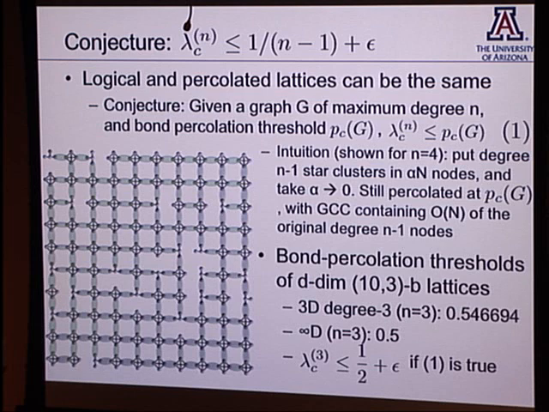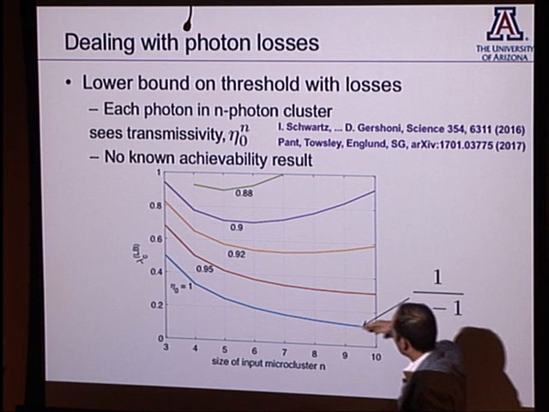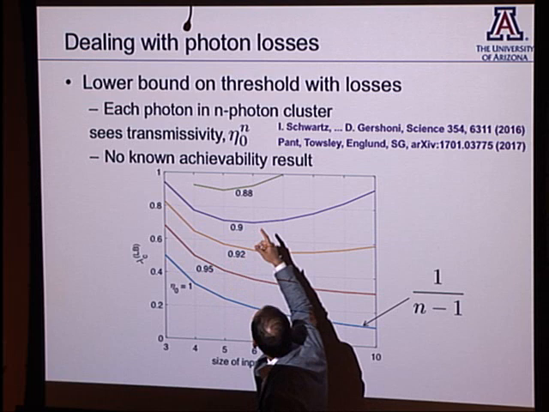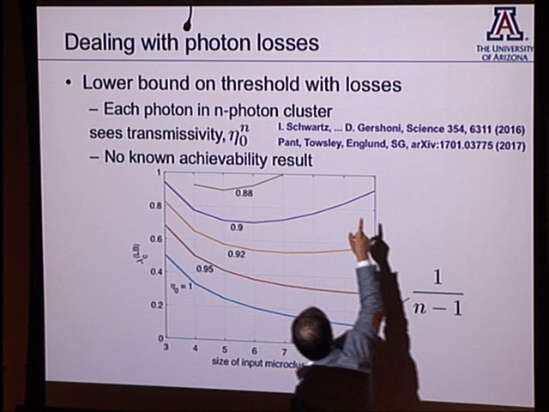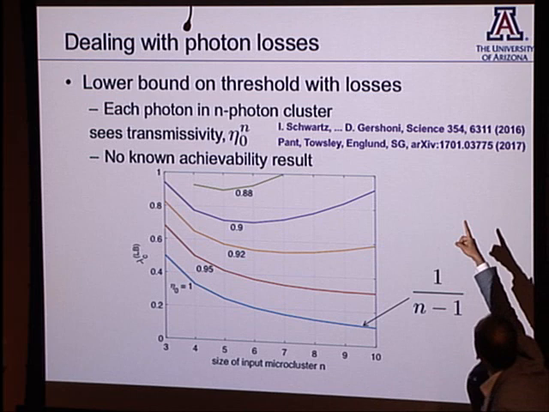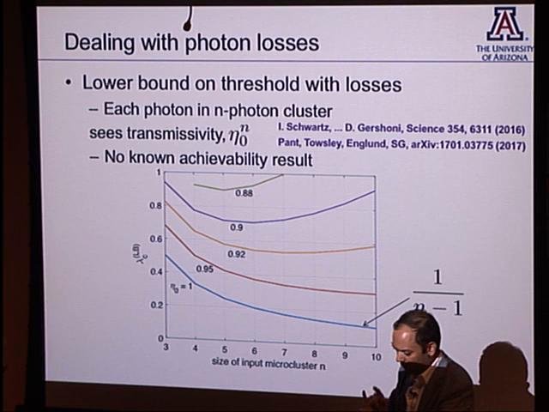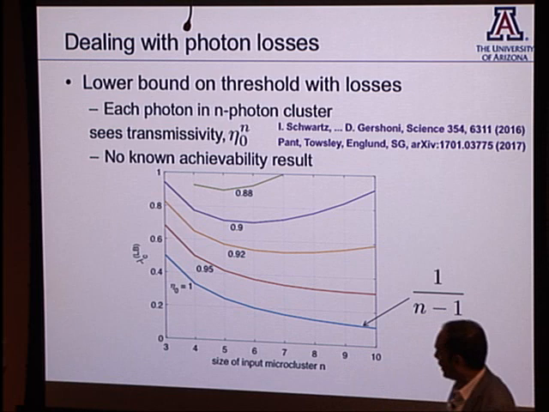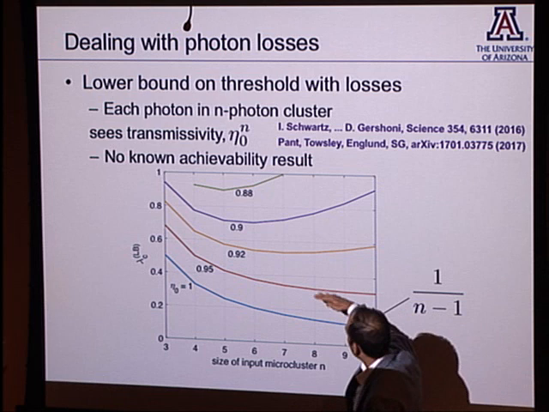And when you include losses, so this is the 1 over n minus 1 threshold I was talking about for the fusion success, these are losses in the sources themselves. So your single photon source. Actually, this loss was modeled by a very specific suggestion of building a three-photon GHZ state by David Gershoni's group, which appeared in that Science article last year, by using an NV center and scattering photons off the center one after the other to create a chain of entangled states. There could be much better or different ways of doing it. But anyhow, the threshold obviously goes up as the losses increase.